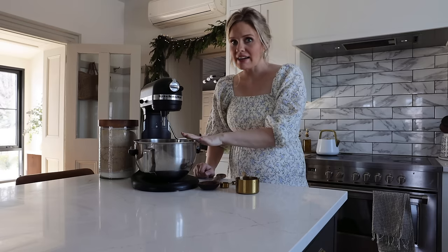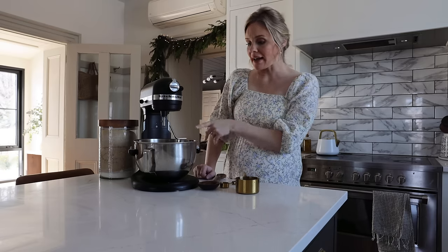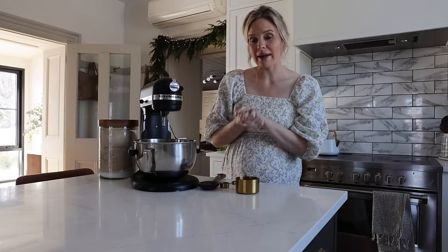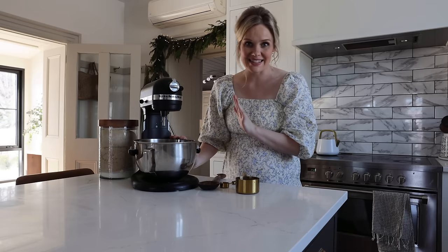Wow, what a flattering view. But I am ready to put my flour in here. The recipe that Heidi does, she says 11 cups flour. I'm guessing that that is the all-purpose flour. I like to use King Arthur's, it's called the special patent flour, I think. That's what I use in my sourdough, and it's a little bit more like a bread flour, so I will usually do 9 to 10 cups, and that seems to be about the right consistency.